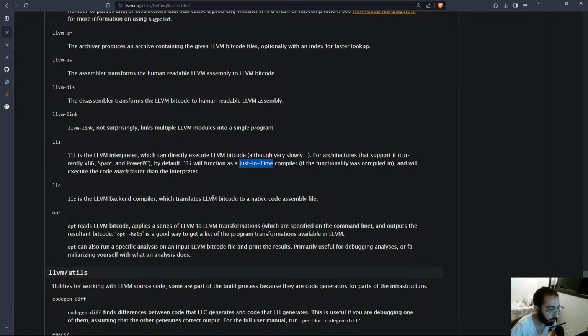Okay, LLC, so we have used this one. Who's wild enough to code in LLVM IR? Probably me in the future. Opt reads LLVM bitcode, applies a series of LLVM to LLVM transformations, which are specified.